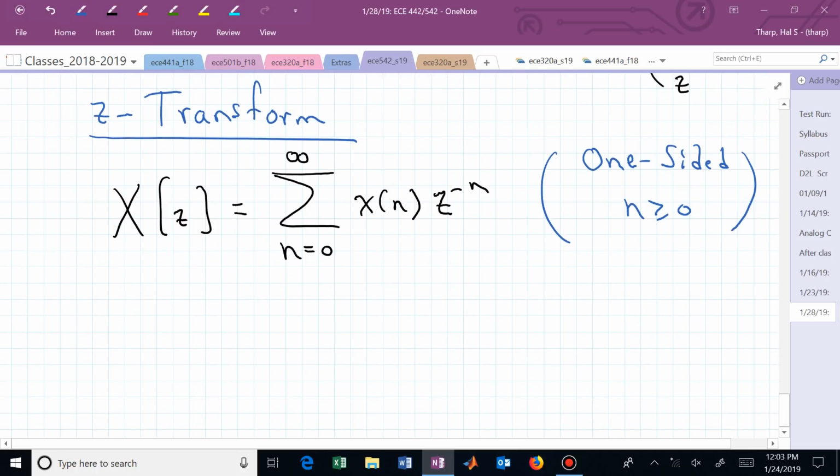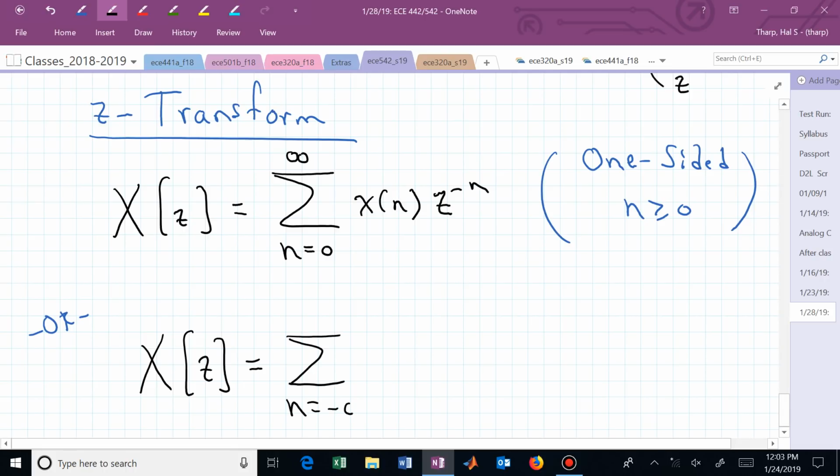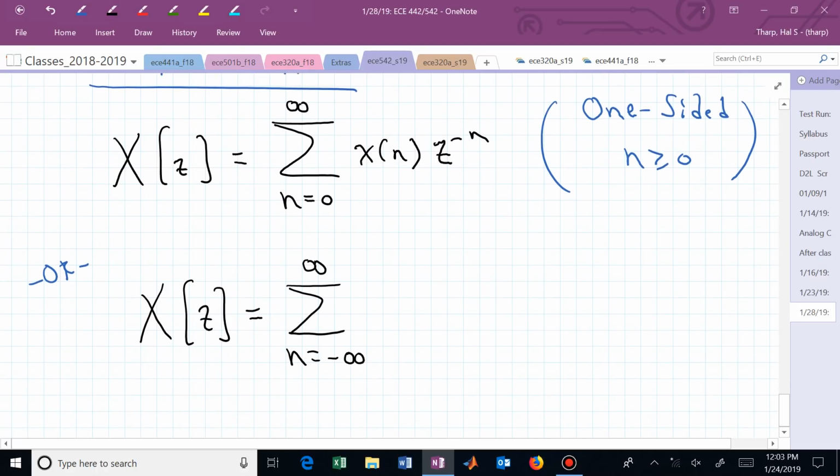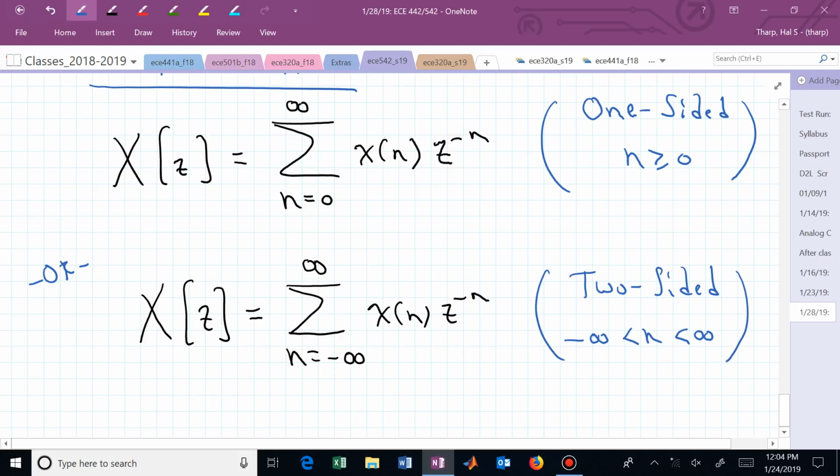And obviously if we have a one-sided, we must be begging the point and saying, oh, we could also have a z transform that was defined for all n, when n moves from minus infinity all the way up to plus infinity, so that now capital X of z could be the same structure as the argument for this infinite sum, but now we have a two-sided z transform, and this is for n between minus infinity and plus infinity.